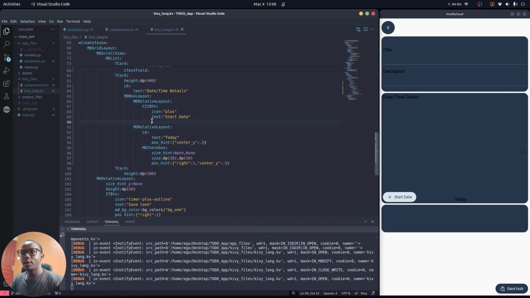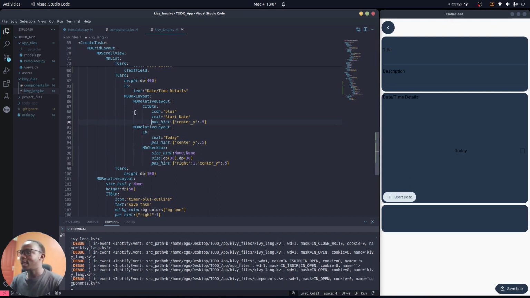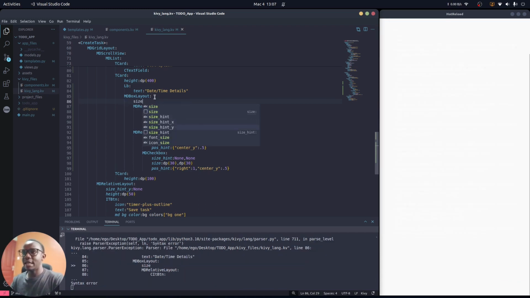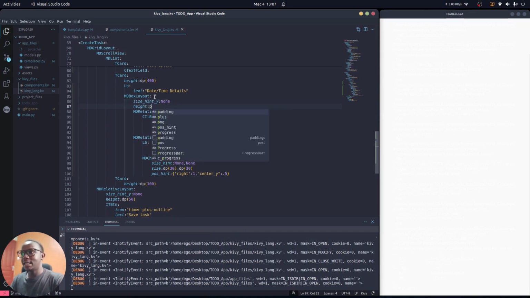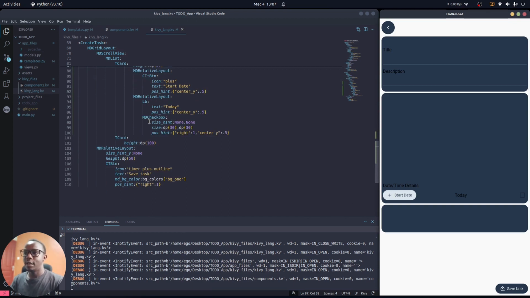Now this is possible because we have nested each widget inside an MD relative layout. But to ensure that this box layout occupies just a small space enough to render the nested widgets, we are going to deactivate its size hint Y by setting it to none and then manually setting its height to DP50. So 50, I think it's okay for that. And there we have it, guys. So when a user clicks on this, they will be setting the start date for a specific task to today. All right, and then finally we are going to change the icon of this MD checkbox.